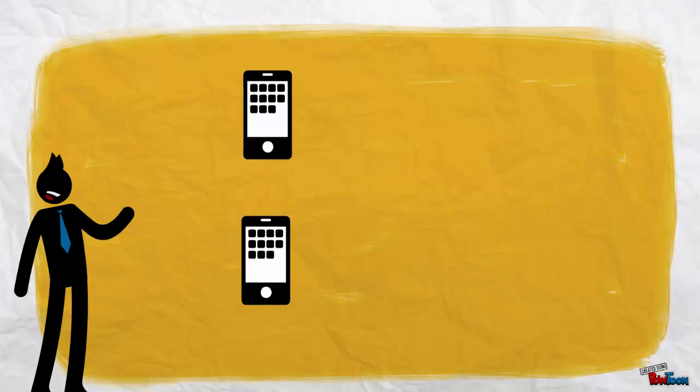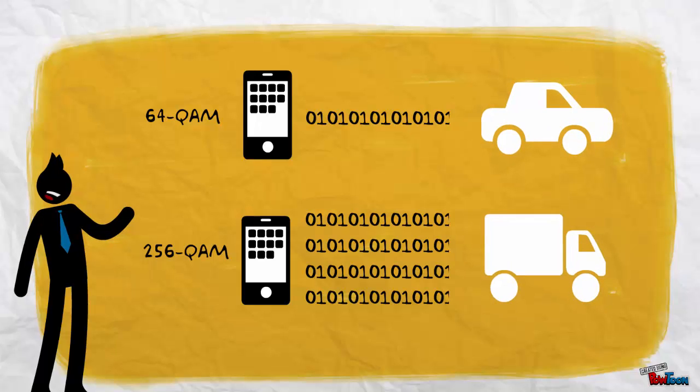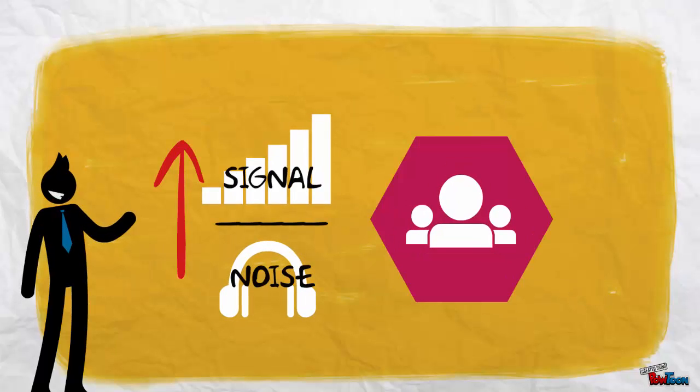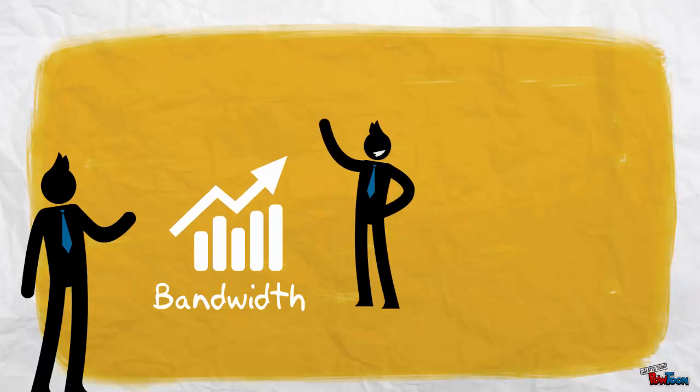256 QAM is achievable due to increase in SNR, which means 4 times the symbols can be carried compared to 64 QAM, LTE's highest modulation order. The increase in signal-to-noise ratio and limited users within the small cell reduces the number of reference signals needed to control network quality. Thus this will increase the bandwidth available for actual data packets.